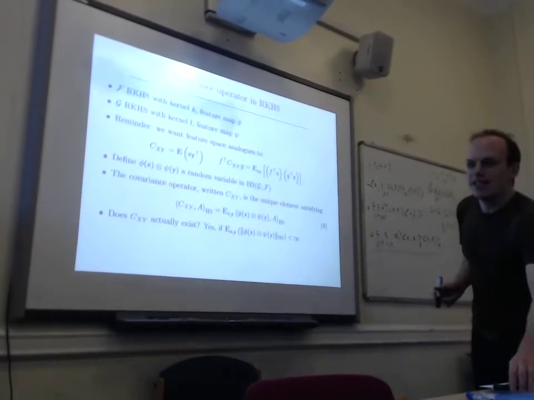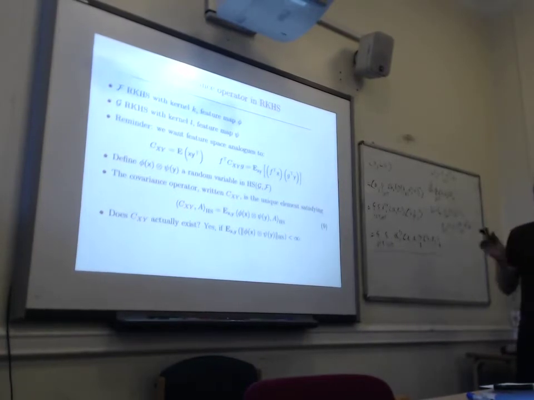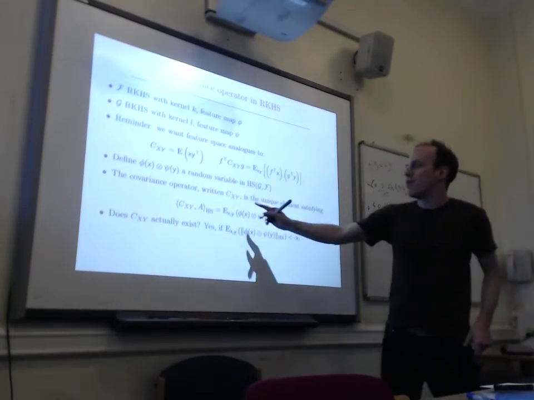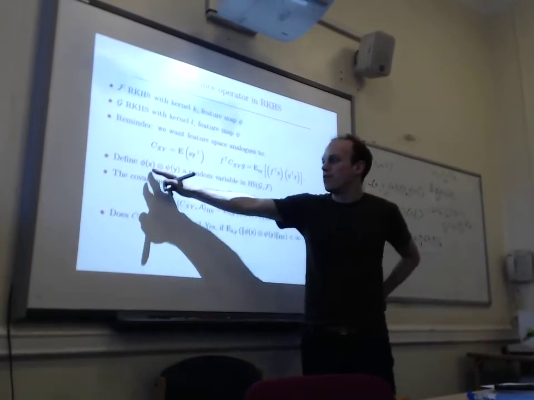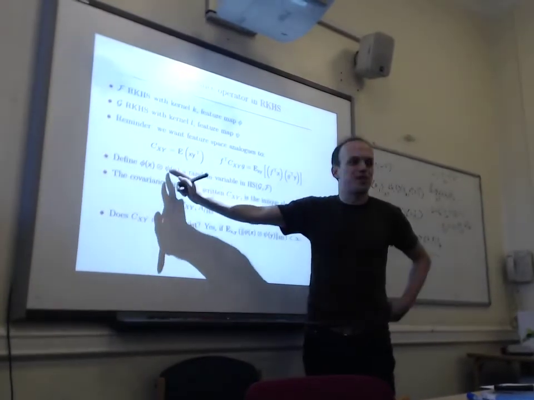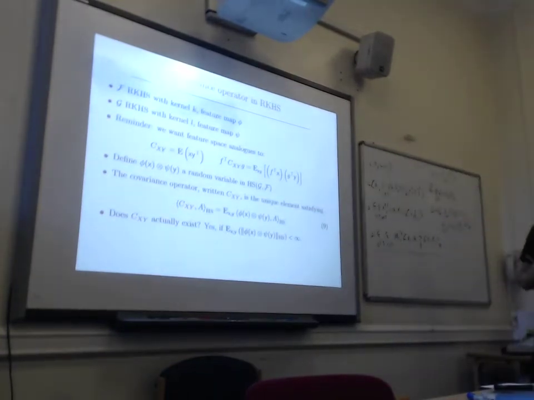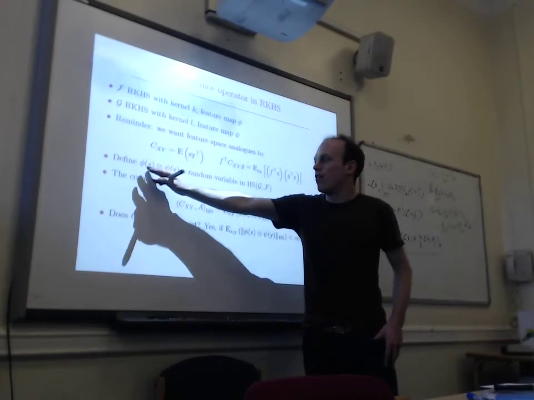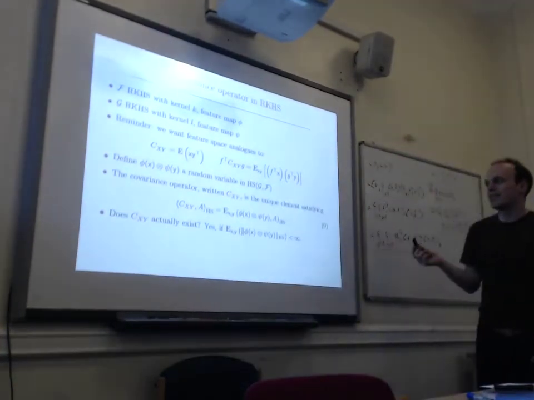So I've defined a tensor product, A cross B. Now I need to define a covariance. A covariance is an expected tensor product. So I'm going to define my covariance as just being the expectation of the feature map of X crossed with the feature map of Y. So it's exactly what you would expect the covariance to be. It's just like the expected tensor product of X and Y, but in infinite dimensional spaces.